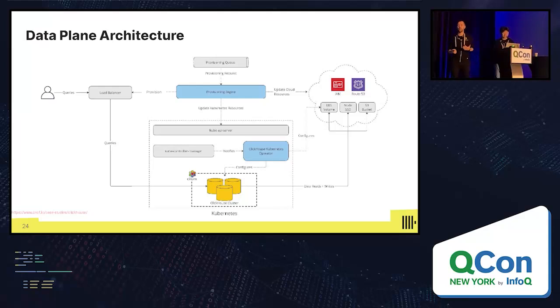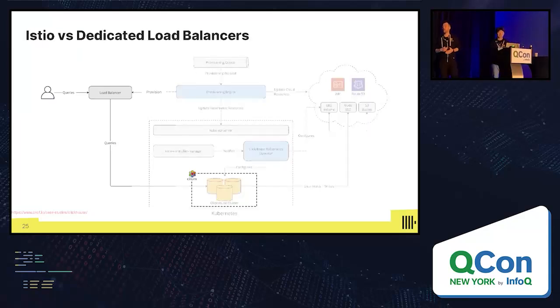So if you heard me mention that we have a shared load balancer, you might be wondering, well, how does that align with our guiding principle of having this tenant isolation if we're having shared infrastructure? Well, we actually didn't start with that. We actually started with something like this, where we had a dedicated load balancer per cluster. And the provisioning engine, instead of updating Istio, which wasn't in place at the time, we actually provisioned a brand new load balancer every time someone requested to provision a cluster. And each cluster had a load balancer.